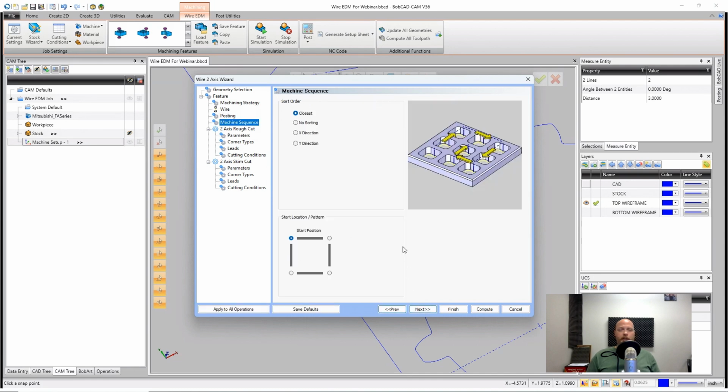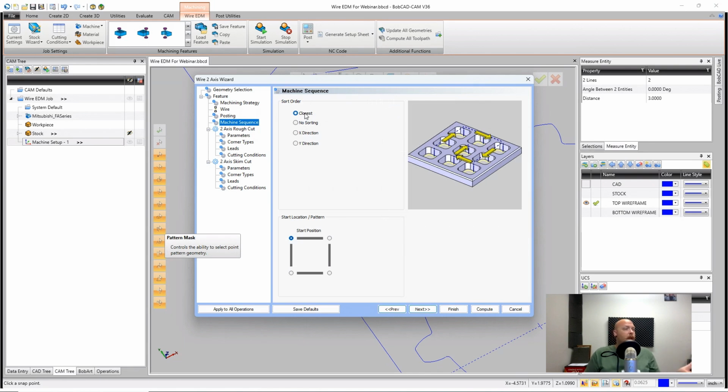Next, again, we have our machine sequence. It's the organization of how we cut these pockets, whatever you want to call them, these profiles, if we did more than one. We're only doing one right now, so it doesn't matter. With this right now, it would just sort by, if we had more than one. We're only going to have 2 at this point, because everything else is going to be a separate toolpath. But yeah, you choose what you want. I usually would just say leave it on closest, and watch it in the simulation.